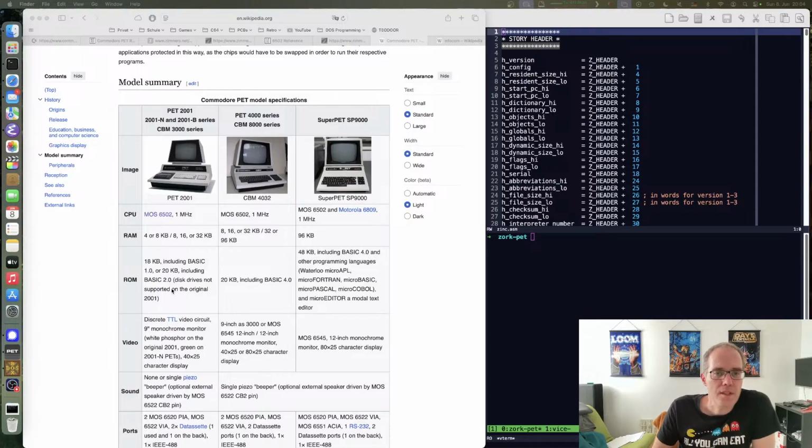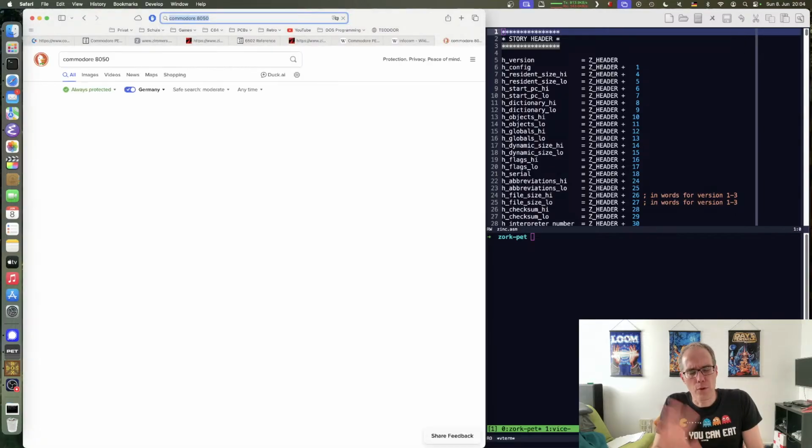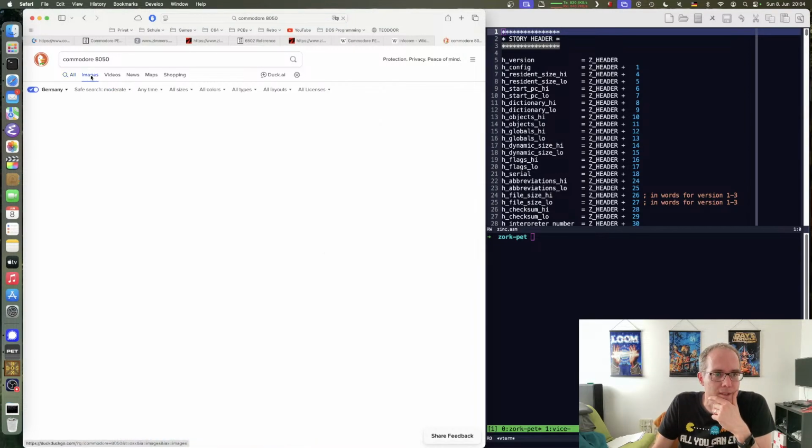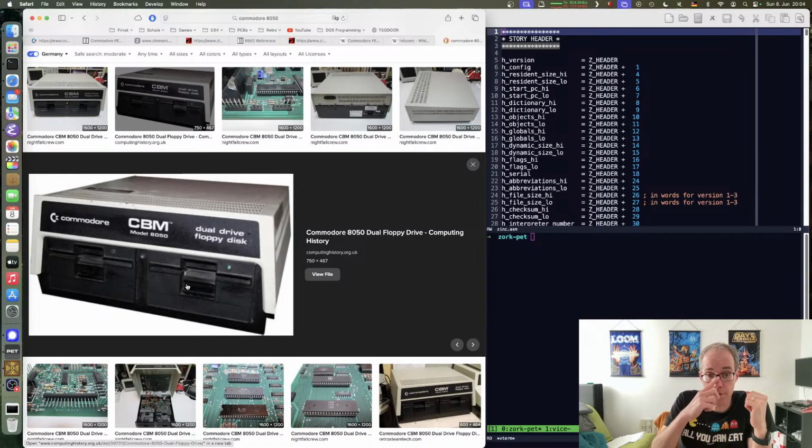And it's interesting because I have a matching disk drive for this, which was actually for later models, but it's an amazing disk drive nevertheless. It's the Commodore 8050, a huge beast, also made of metal with two large 5.25-inch drives. Each drive has 500 kilobytes storage per disk side. It's single-sided, so you can flip it around. So on 2 diskettes, you can store 2 megabytes, which was wild back in the day. And it's working. There's another one right behind me, which I bought for spares, but it's also working by now. So I've got 2 working disk drives, which is good.